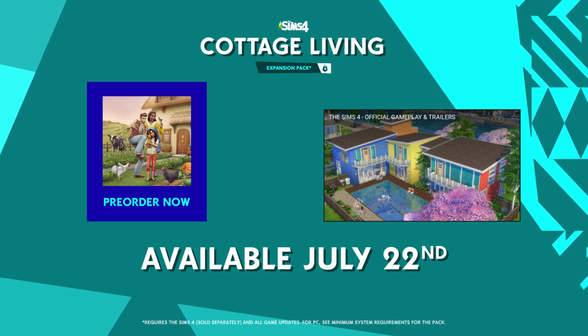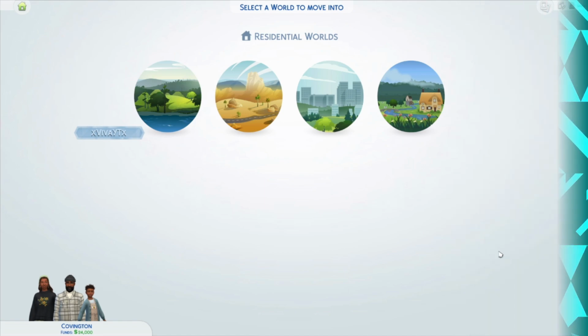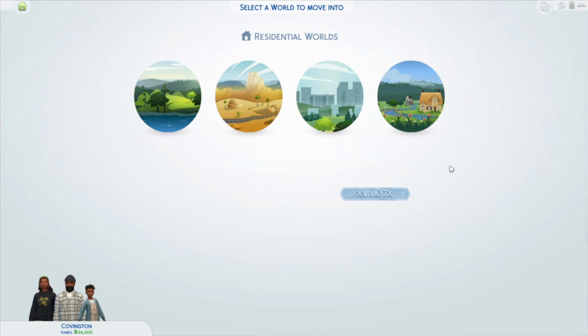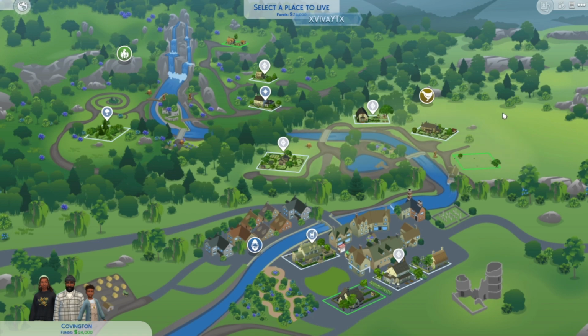Anyways, let's go ahead and get started and jump on to some gameplay of Cottage Living. All right, so at this point, this is where I just came out of Create-a-Sim from making my little family, and I just wanted to stop right here to show y'all what the new world Hampshire on Bagley looks like on the world selection screen. Y'all can see right now, as I was playing this early access, I only had access to the base game content and the new Cottage Living content. That's all.